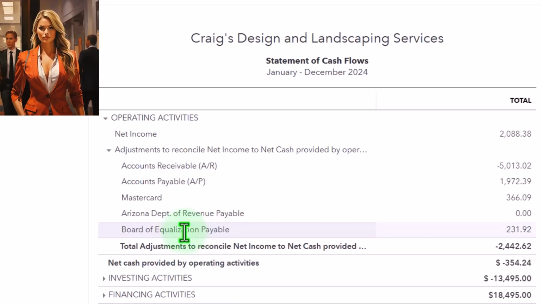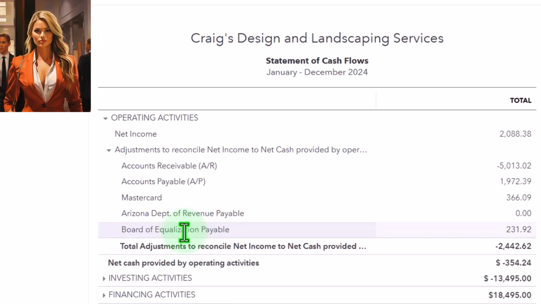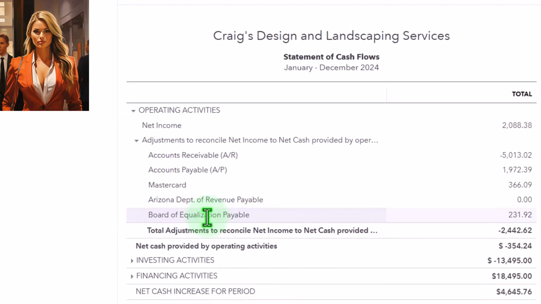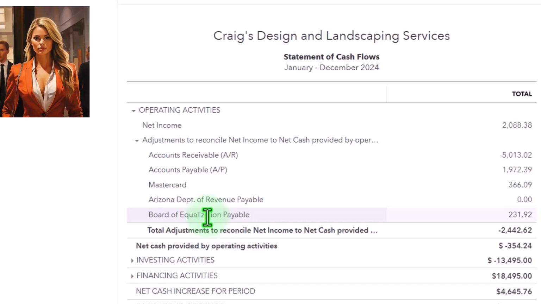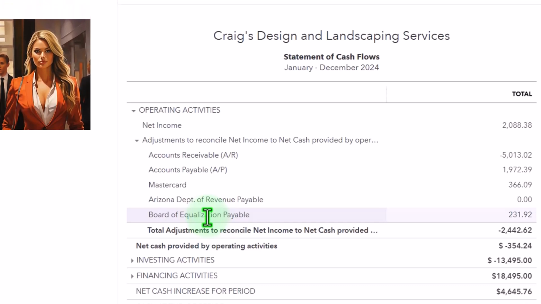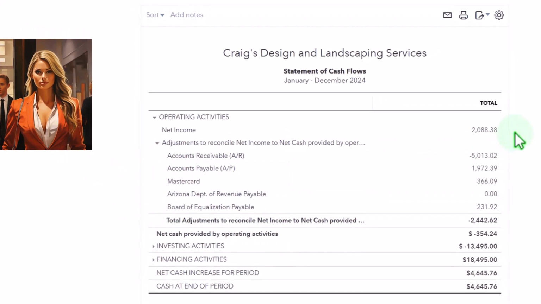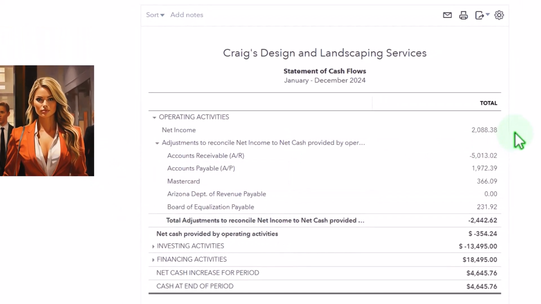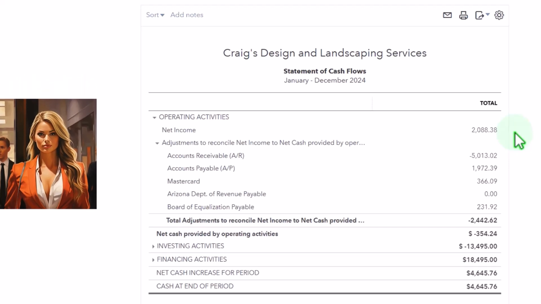If you want to do that, it's a really good exercise. I mean, if you could build a statement of cash flows, I have a good amount of experience with that because when I worked at CPA firms, we had to build the statement of cash flows, and a lot of people didn't like doing it because they didn't really have a system to figure it out. So I got kind of dumped with that as a newer person, but then I got good at it, and I kind of enjoyed doing it to some degree. And if you understand it, then again, it's a really good practice to just understand the double entry accounting system.